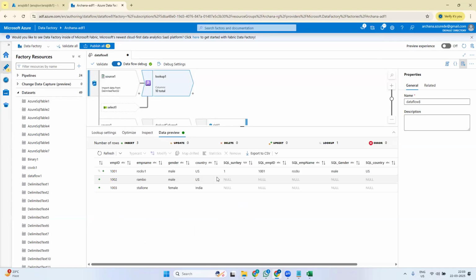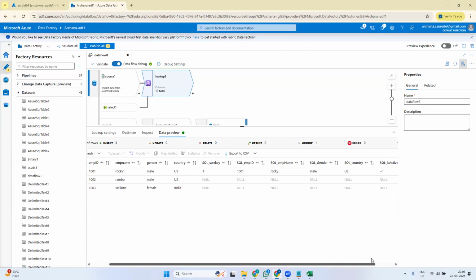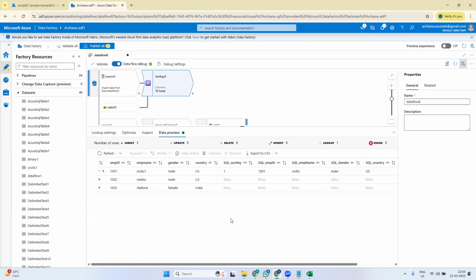So it got matched. My employee ID, this is my source, right? This 1001 value, all these are matched to the value in this SQL table, right? So it got looked up. Whenever I am using a lookup activity, on the left table it will get all the values, and on the right table it will give the matching values.